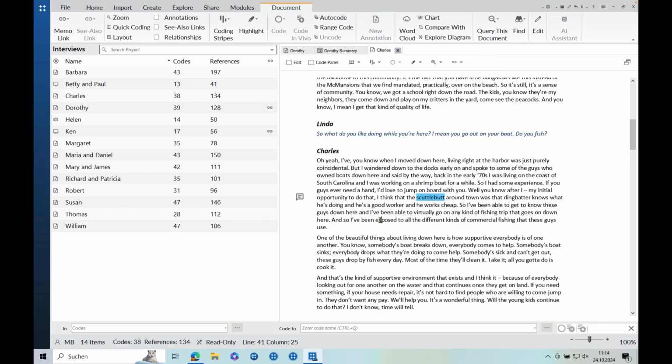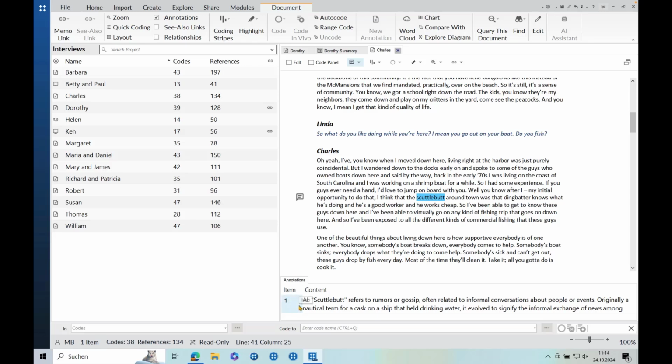And if I do this, I now have an annotation here on my document. I see a little speech bubble and a blue highlight. And to see the content of the annotation, I go up here to the speech bubble icon, and now I can see the AI annotation that was added. Again, I have the initials AI here so that I can really be reminded that this is not something that I added myself, but that was added by AI. And this is really good.